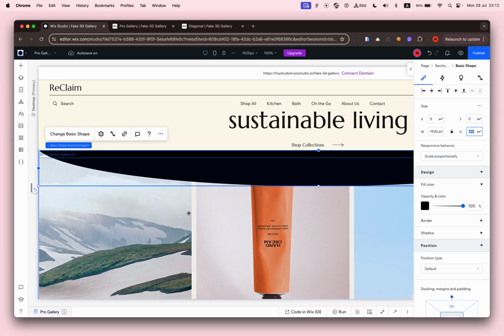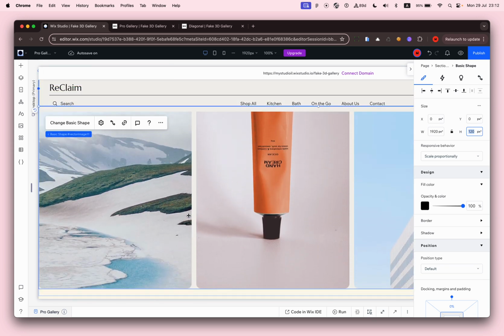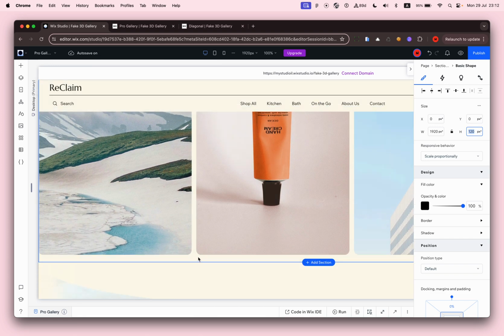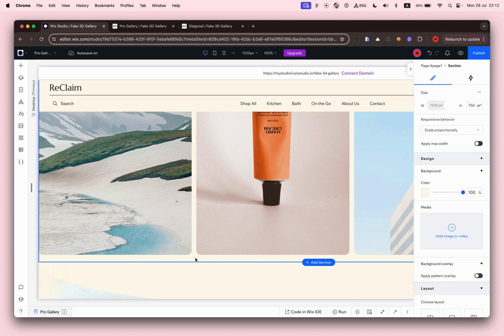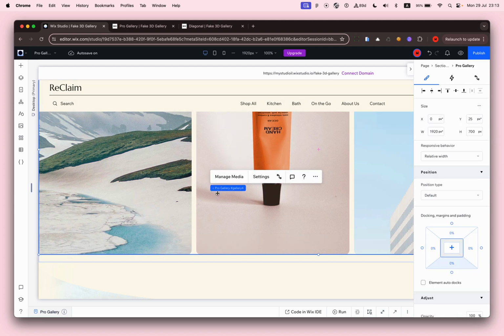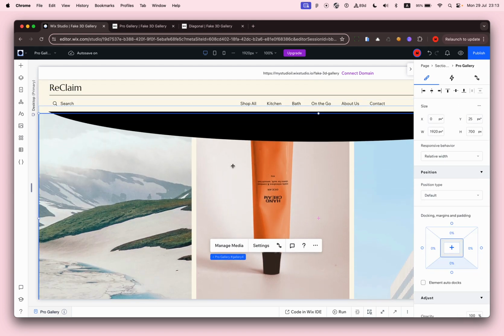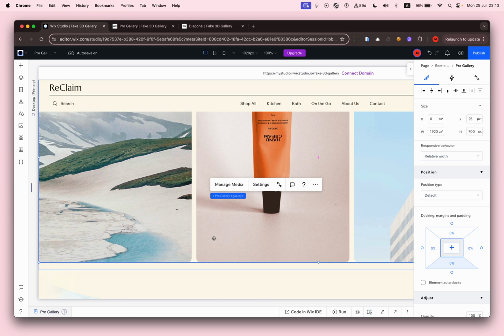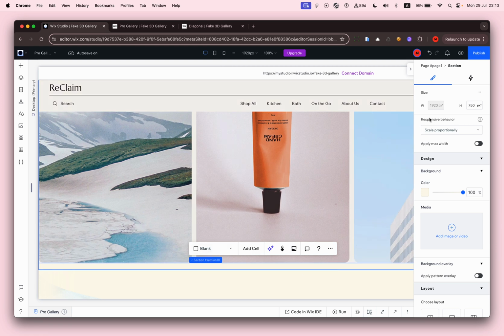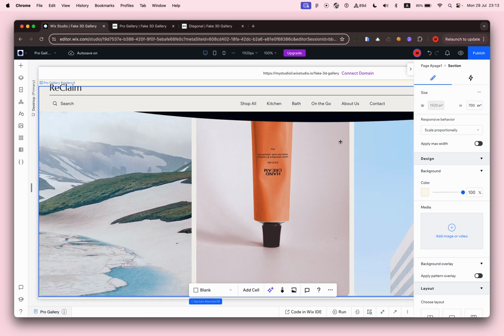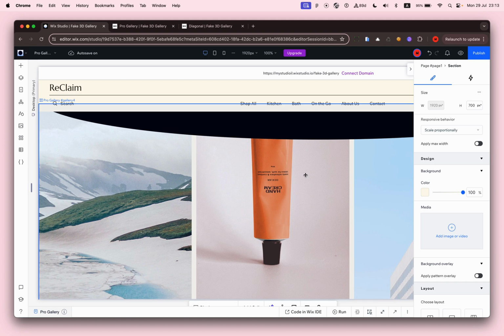But before I do it, I just need to make sure that my section doesn't have extra height. So you can see that the section is actually bigger than my content, which is the Pro Gallery. This is 700 and the section is 750. So by setting it to be 1, it will remove all the extra height.